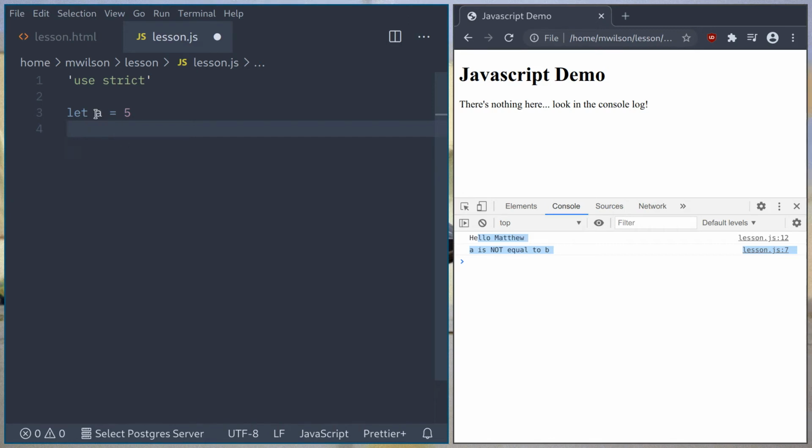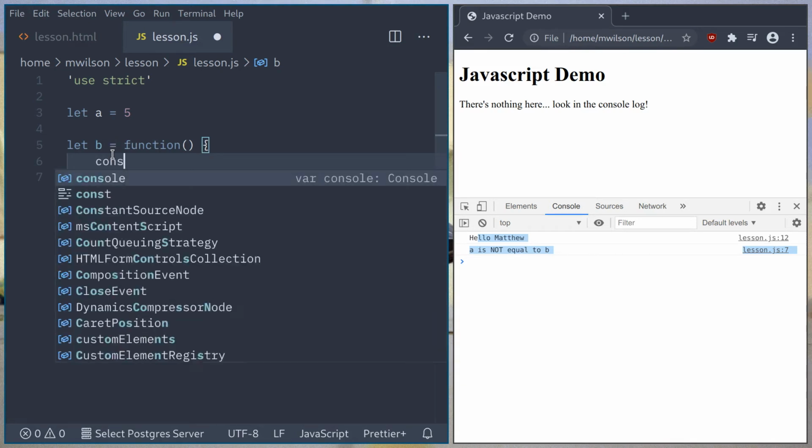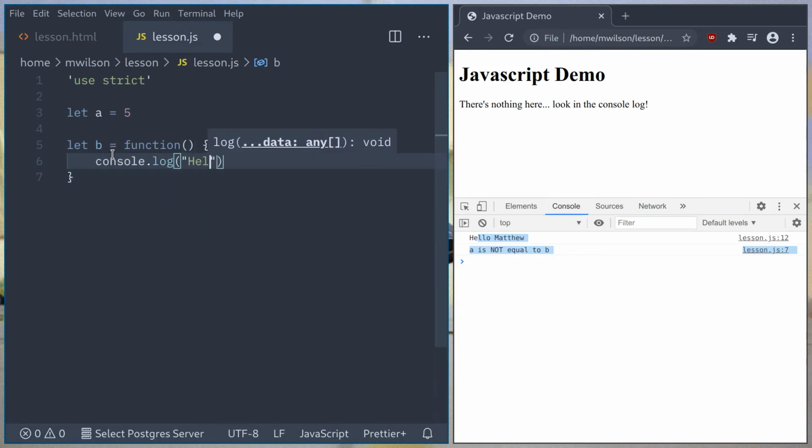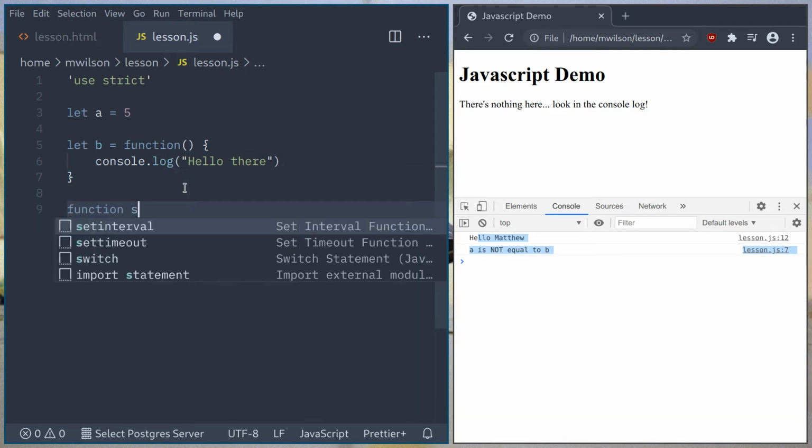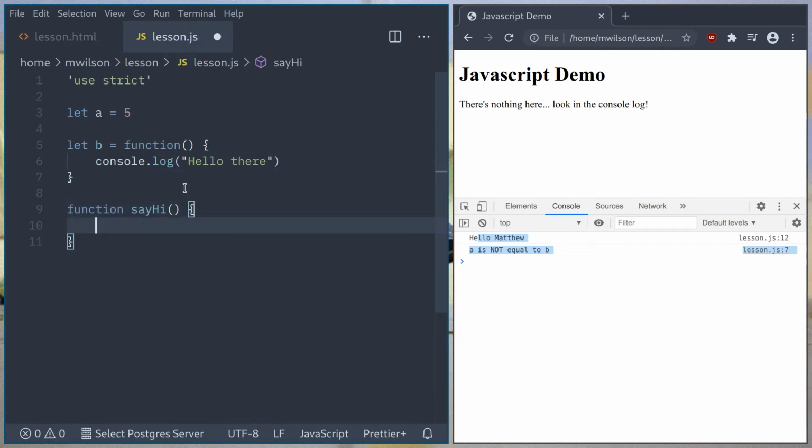So just like I can say let A equals 5, I could say let B equals function, and then my function body, console.log, hello there. So I didn't give the function a name, right? Normally I'd say function sayHi, and I'd do my thing, and there'd be this function name here.